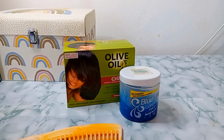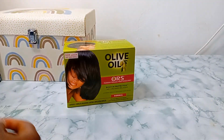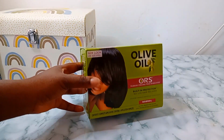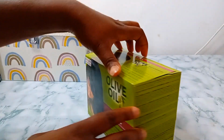Join me as I relax my hair at home with these few steps. So I'm just showing you all the things that I'm going to be making use of. This is the box of relaxer. I use the olive oil relaxer. This relaxer is very nice and I'm using the normal, not the super.